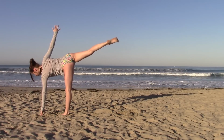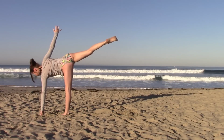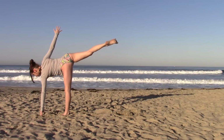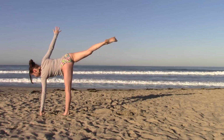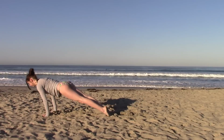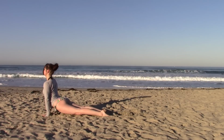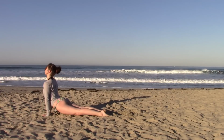Only a little bit of weight on your left fingertips. Mostly it's your left leg doing the work for you here. And release, find your high plank pose, exhale to lower. Inhale, upward dog, back bend. Exhale, downward facing dog. Hips go up and back.